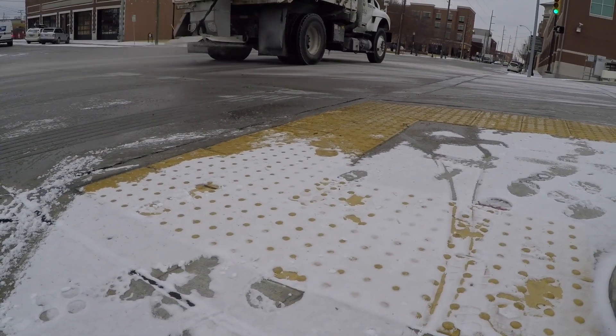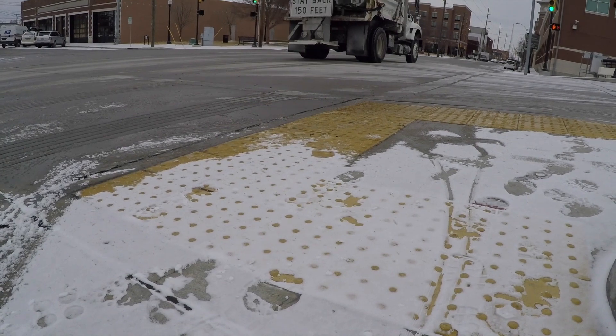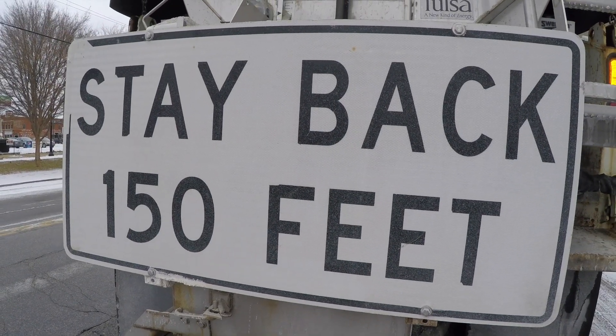Keep in mind that our crews are operating emergency vehicles on the roadway, so do not pass them — they're running with their emergency lights on. Give them room to do their job, especially during a snow or ice event when they're plowing. At any time they could hit something that causes the plow to veer to the side, which would damage your vehicle if you're passing them — and passing an emergency vehicle is illegal. When you're behind them, keep a good distance of a couple hundred feet, because salt is coming out and we don't want it to damage any vehicles.